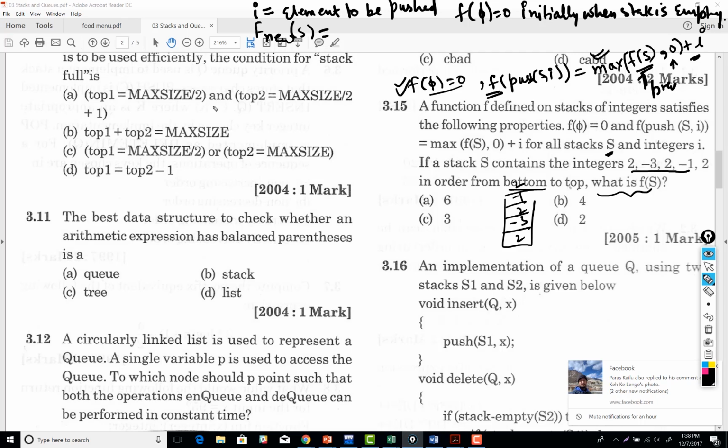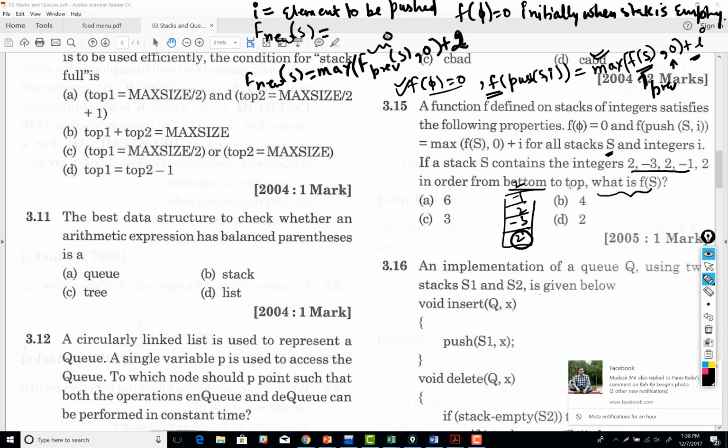Initially the first item that they inserted into the stack is item number 2. So for this item, f of new will be maximum of f of previous value, comma 0 plus I, the new value which is 2 that we wanted to add.